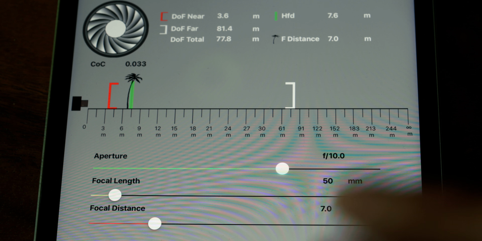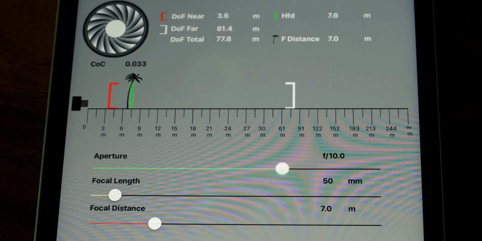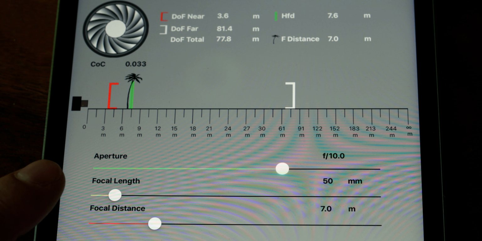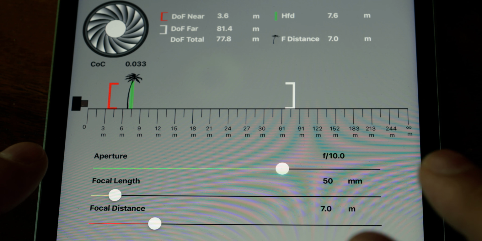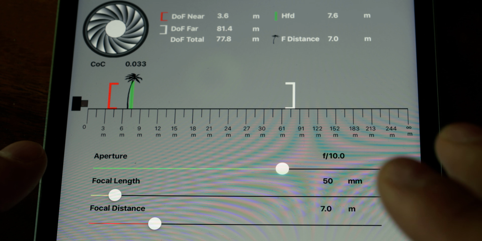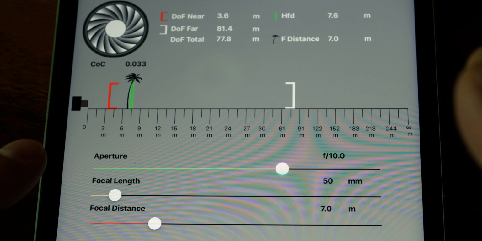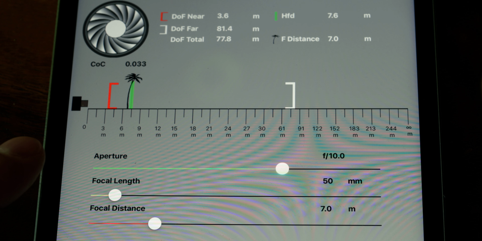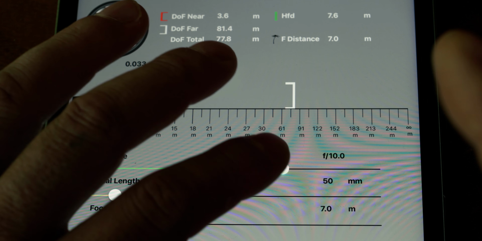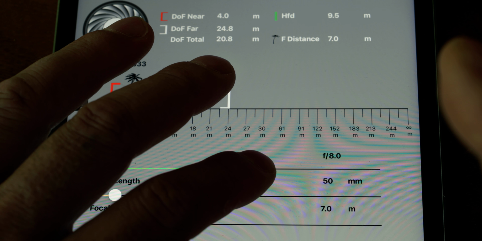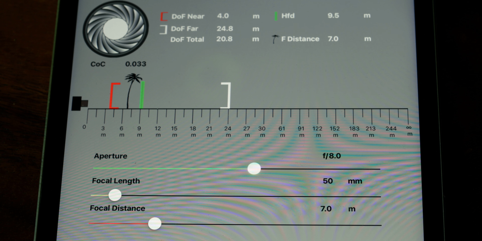Now we are going to do this. We are going to take each step one at a time. First of all, we're going to set our focal length at 50 millimeters. So we're going to presume that we are using 50 millimeters as our focal length, and that is going to remain consistent. Now we're going to play with this number later on to see how that affects it. And then we're going to set the aperture at, let's take a number like f8, which is commonly used in street photography or photography where we want things to be in focus.